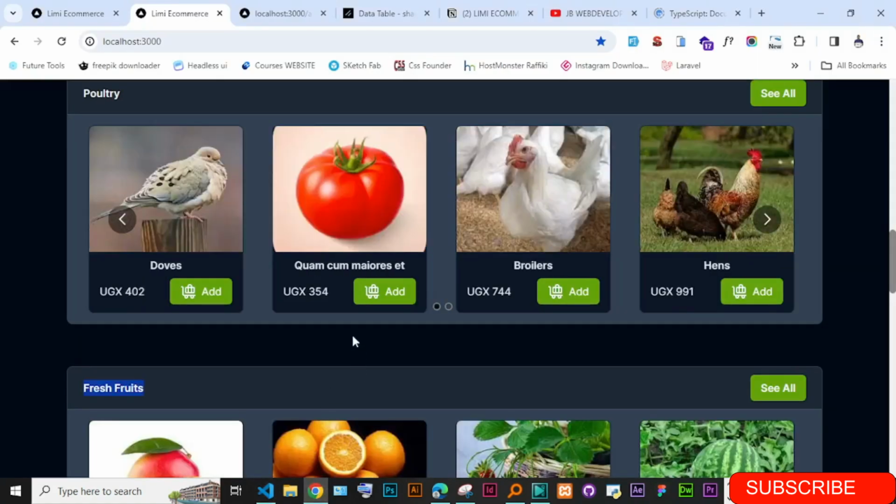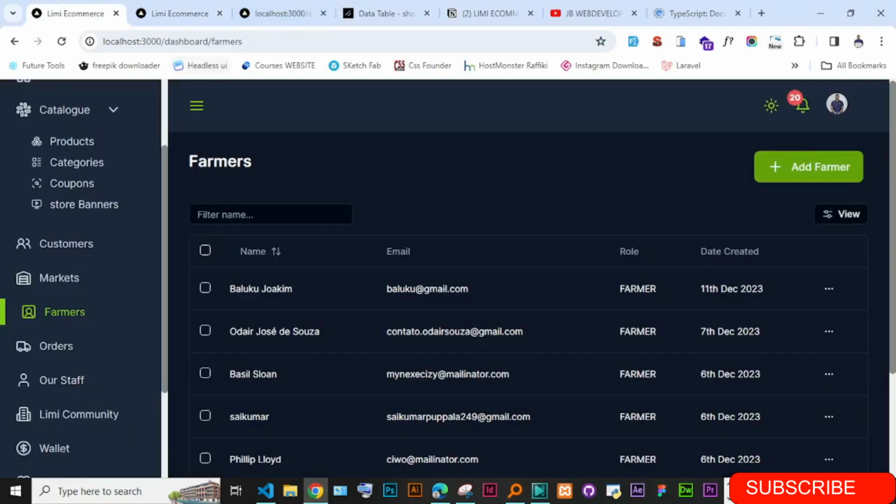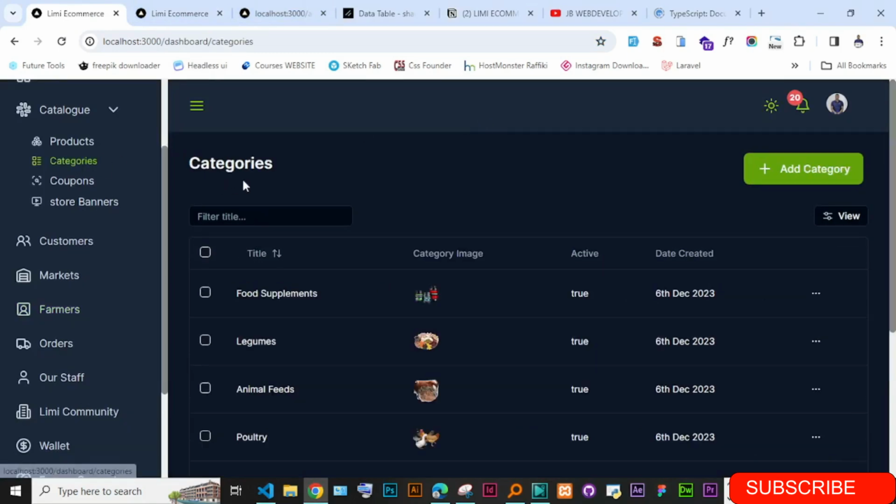Okay, cool. Let's go back to these endpoints. I will go back to categories, and then we start our journey of implementing the edit functionality. We want to put the edit functionality into these categories.